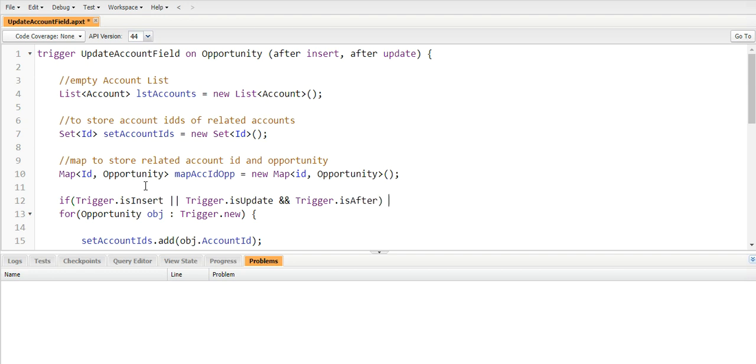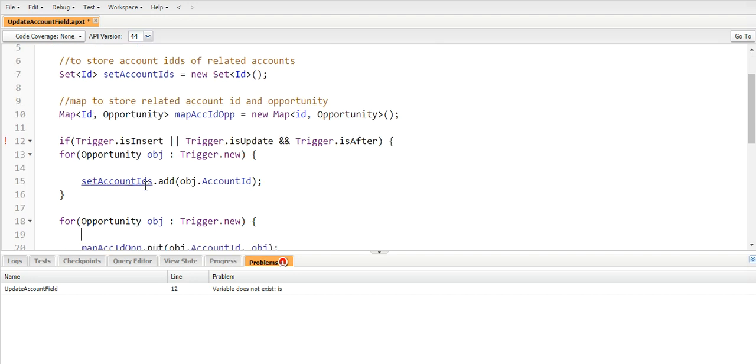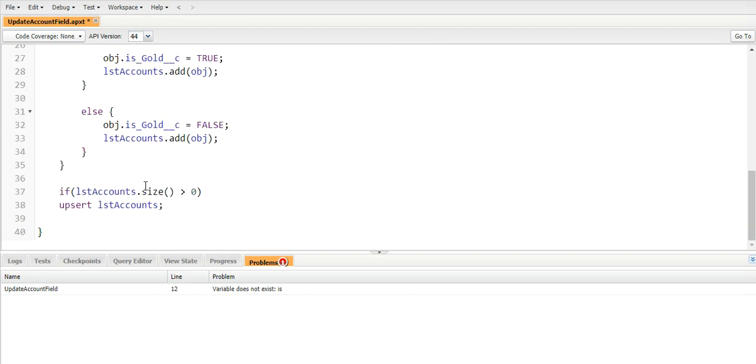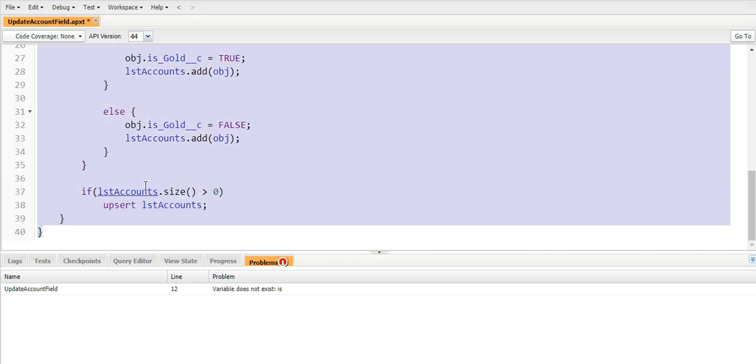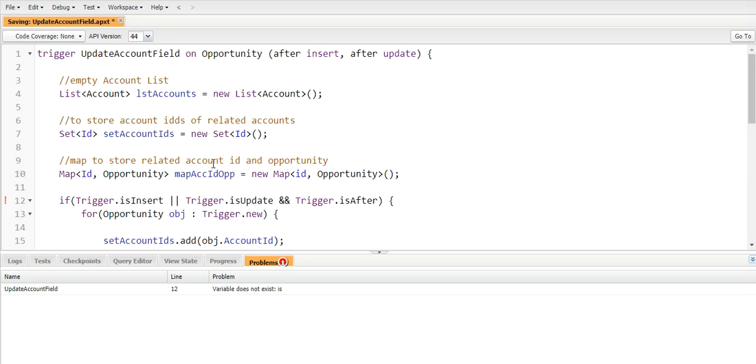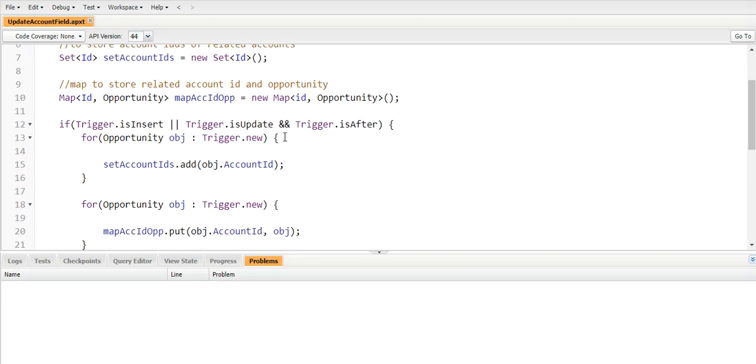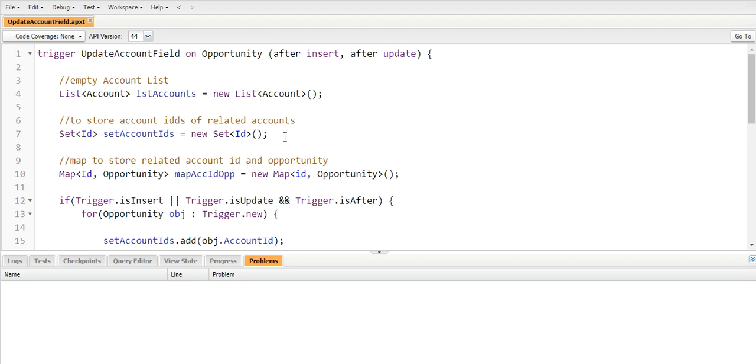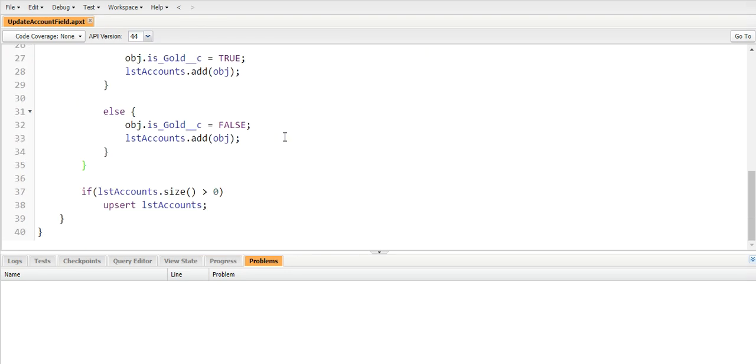So it is after. Now save. Okay, so our trigger is now completed.